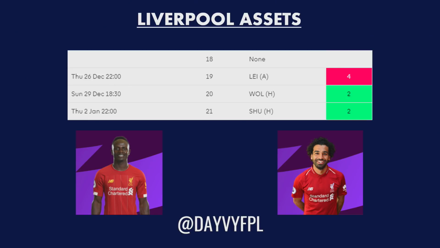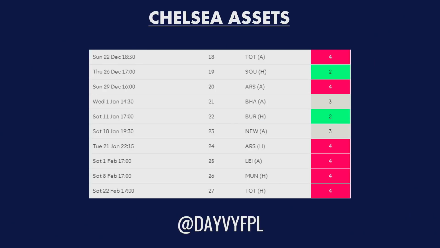I'm transferring them out for game week 18 and 19, as I don't think there's going to be many goals in that Leicester fixture or even many defensive returns. So you can look at maybe transferring them out or bringing them back in for game week 20. But right now, that was kind of my hierarchy that I went over, and hopefully you've decided what you're going to be doing with your Liverpool players. So the other question was about the Chelsea assets.